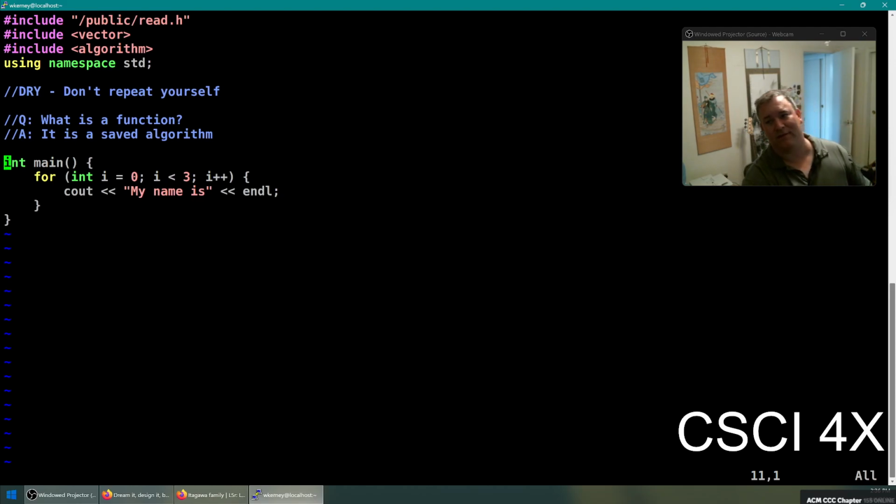And there's a good chance that one of the times you're going to rewrite it and put a bug in because you type something in wrong. It becomes hard to test and hard to debug, and it's just a pain. So what we want to do instead is put all of that code, maybe it's 30 lines of code, who knows, into a function, and then we can reuse that code as often as we want.